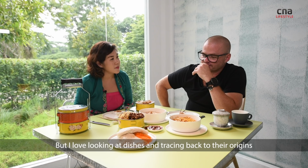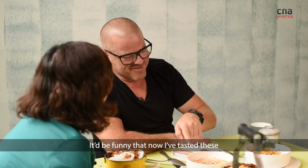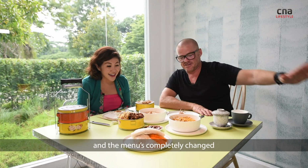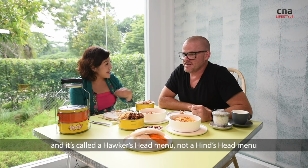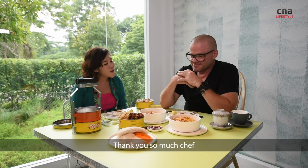I love tracing, looking at dishes, and then tracing back to the origins. Yes. I think that's really fascinating. Funny if I've tasted these, next time it turns up, the menu's completely changed, and it's called a hawker's head menu, not a Heinz head menu. A hawker's head menu. Well, thank you so much. Well, thank you. That was thoroughly enjoyable.